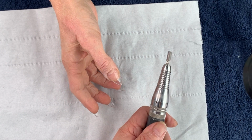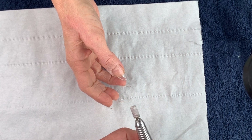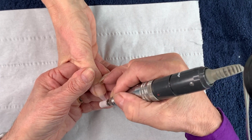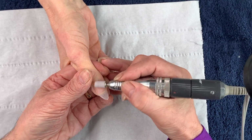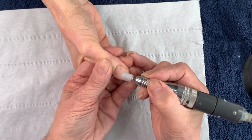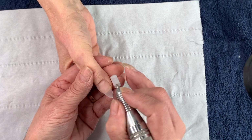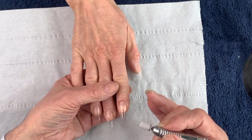And when you've done that, put your sanding band back on and just take all the shine off all the tip. Now, if you're going to do any reshaping or shortening, what I suggest is that you take the shine off the tip first and then alter your shape, because at least you can see the tip then. Whereas while it's see-through, it's more difficult to see what you're doing.